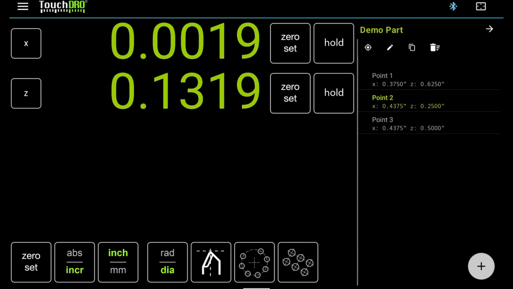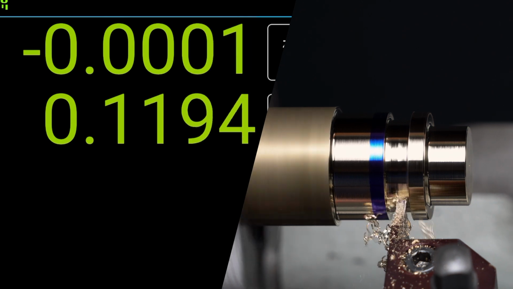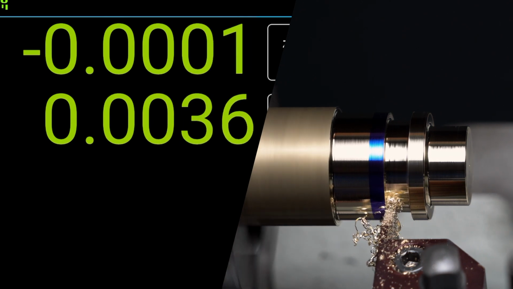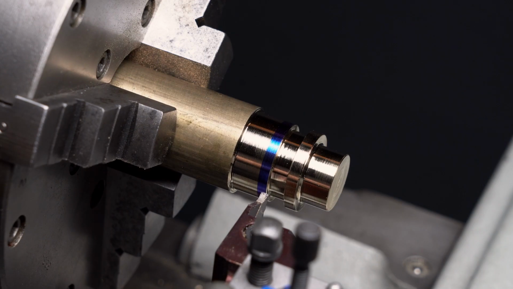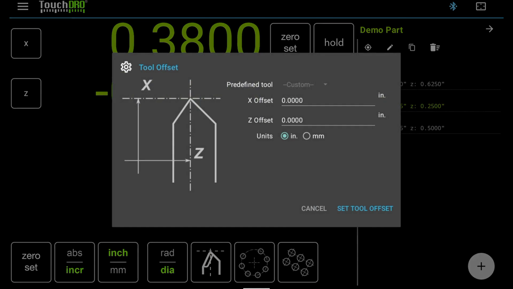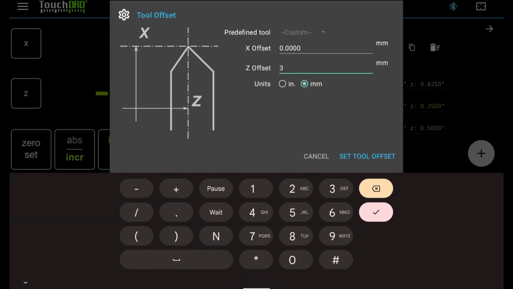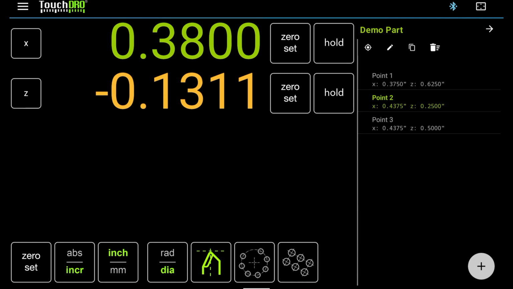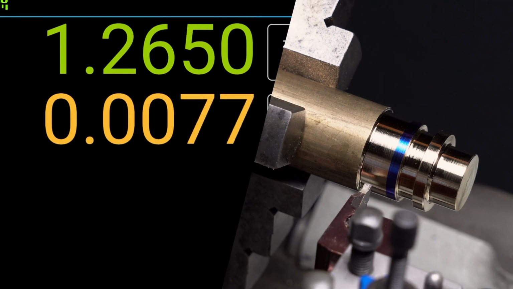To clean up the groove, let's move Z back to its zero position and go back to the second subdatum. Long press the tool offset button to clear the offset and select point 2. Now make a full depth cut until Z reads 0. And we are done with the groove. We can use this grooving tool to part off the piece. Recall that we indicated the left edge of this cutter. So let's add back the 3 mm offset. And now we just need to switch back to the absolute coordinate system, move Z to 0, and cut off the part.